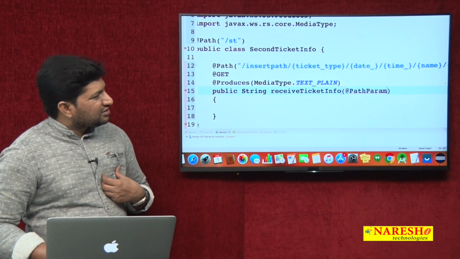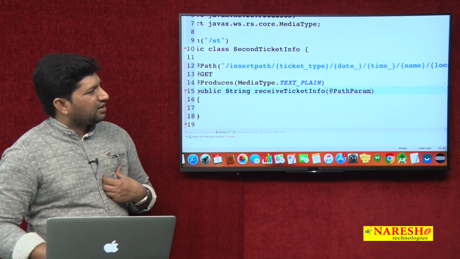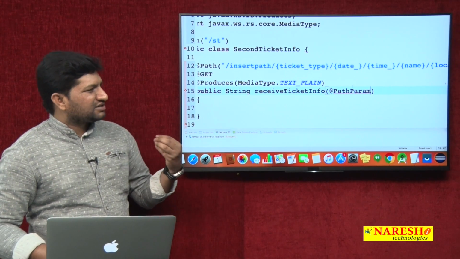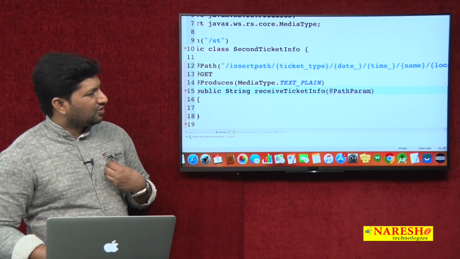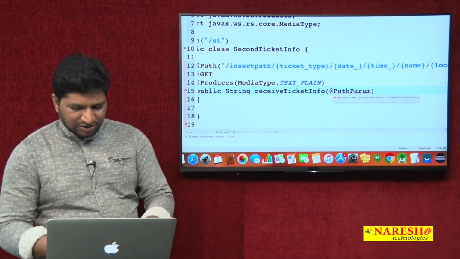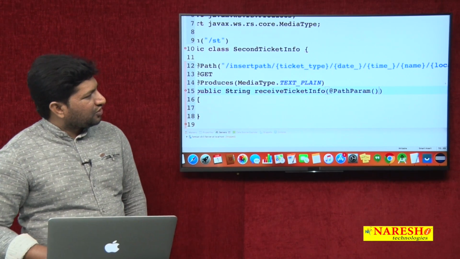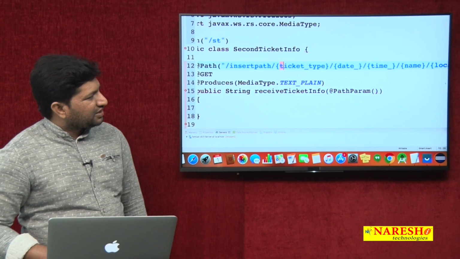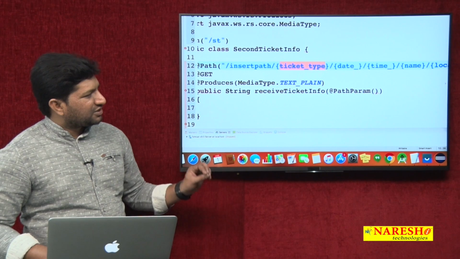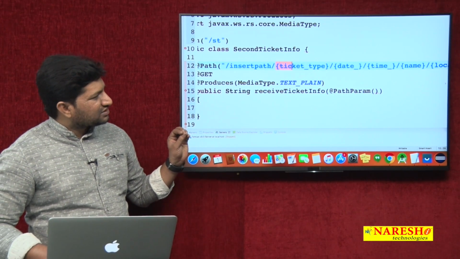Meaning I am telling that in this particular URL, I am receiving some path parameters. What is the parameter name? The first parameter we configured, ticket type, is our first parameter. The first parameter we are receiving is the ticket type.